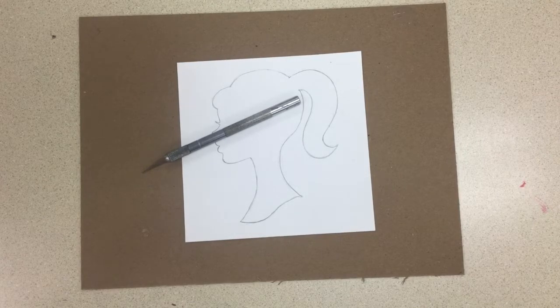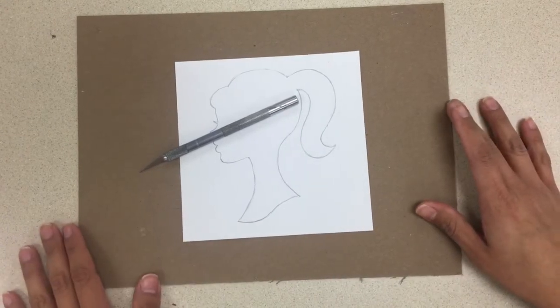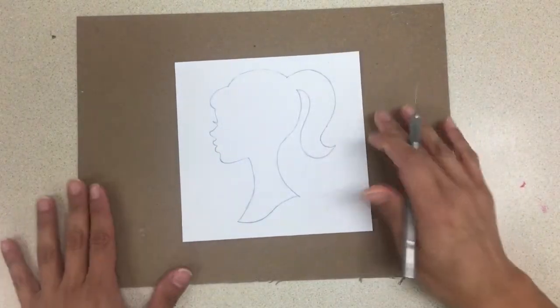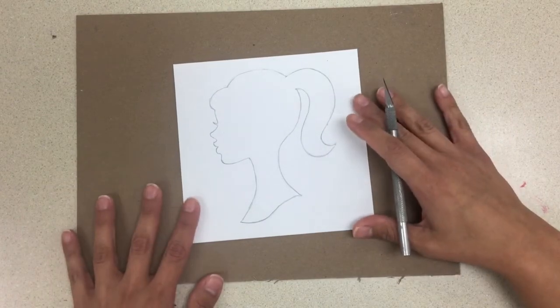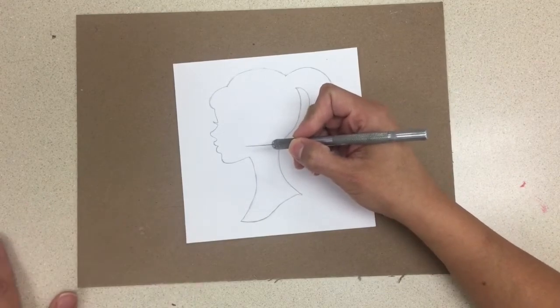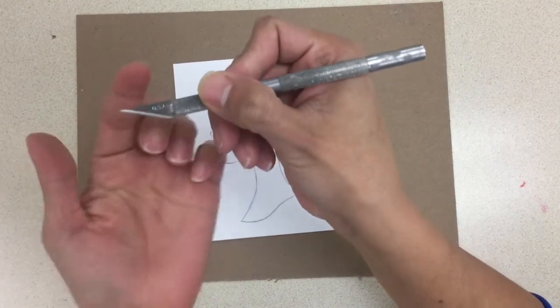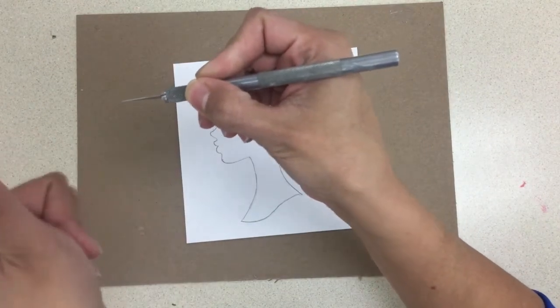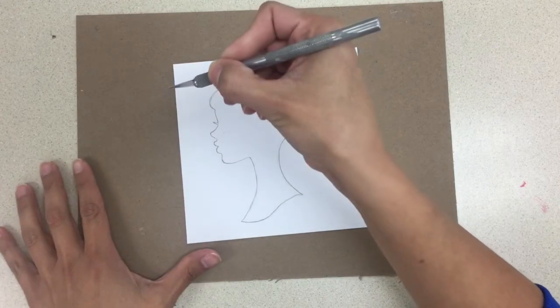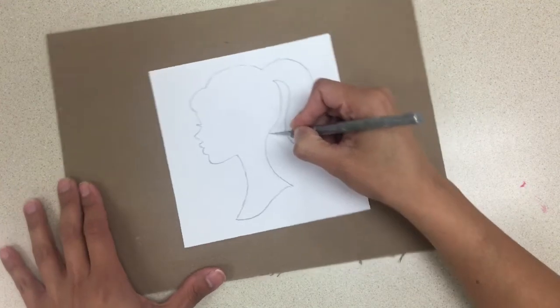Right, next, I want you to practice on a sheet of scrap construction paper first. Everything that I'm showing you, I want you to practice at least once or twice, even on your sloppy copy. I'm not going to go through the practice right now. I'm just going to show you how to cut. All right, now you hold your Exacto knife the way you would comfortably hold a pencil. The flat side should be facing up toward you, and the bevel side should be facing down. And it should be at about a 20-degree angle. I know you're not going to be able to see it from here.